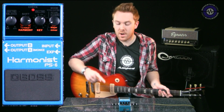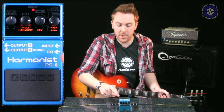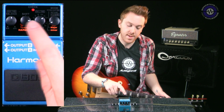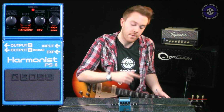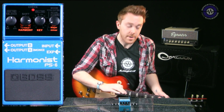Okay, and when I add the Harmonist in, just bear in mind that I'm set to the key of G on the pedal, G major to be precise, and at the moment, I've set the harmony mode to be an octave higher. So I've just got an octave above what I'm playing on my guitar added in by the Harmonist. So here we go.